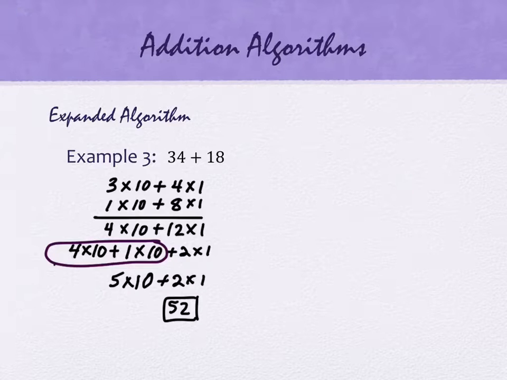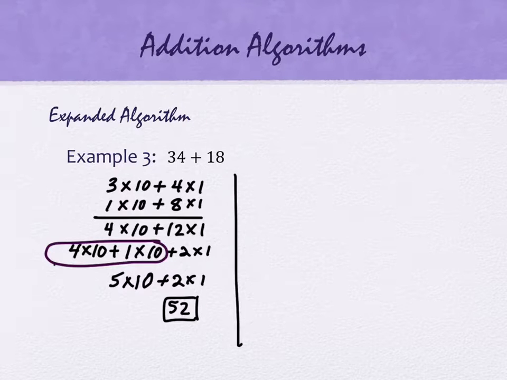This is not my favorite version of the expanded algorithm. It does work pretty well if you were working with like dollar bills. Imagine you had 10s and 1s in terms of money. It would be a very nice representation for that. You can talk about having 3 10s and 1 10 and 4 1s and 8 1s and grouping the 8 1s or the 10 1s together to turn it into a 10. And you could do it with money really nicely from that way. So it does have a very nice draw in sort of that perspective.